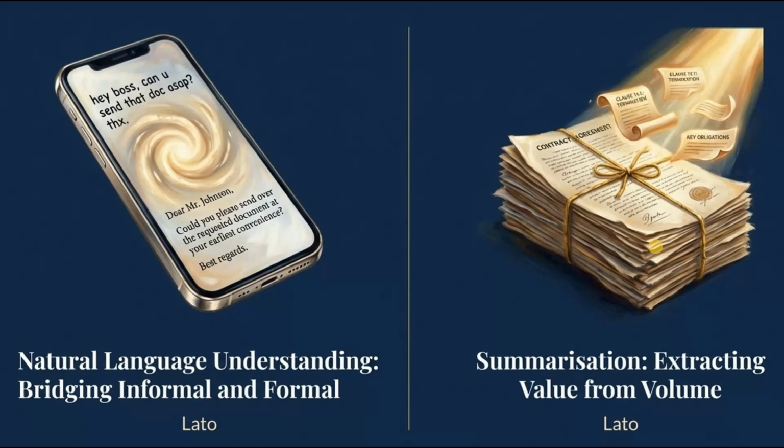Imagine the due diligence process when your company is evaluating a vendor contract. Your legal team might spend 2 full days reading a 200-page agreement. A generative AI model can read the same document in seconds, identify the key clauses, flag unusual terms, and produce a structured summary. Your lawyers can then focus their expertise on reviewing and deciding rather than reading and extracting everything.